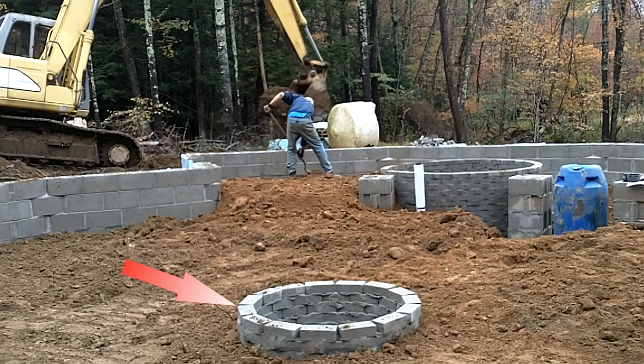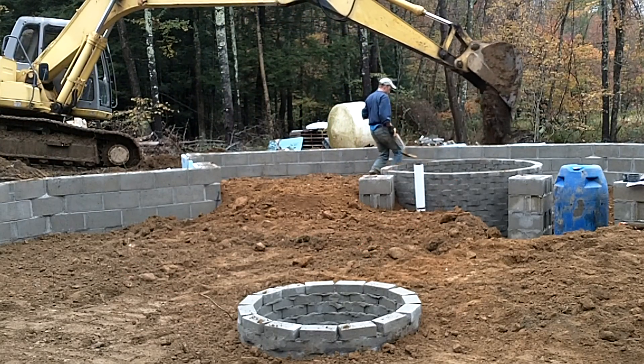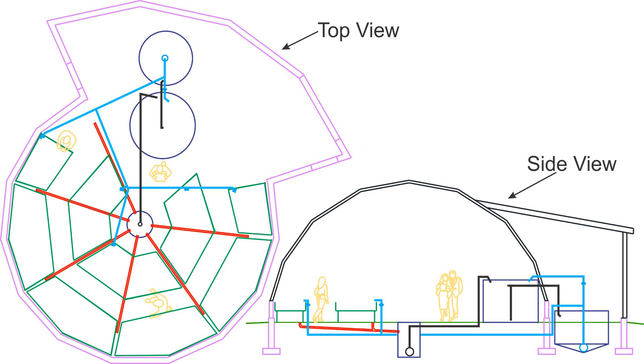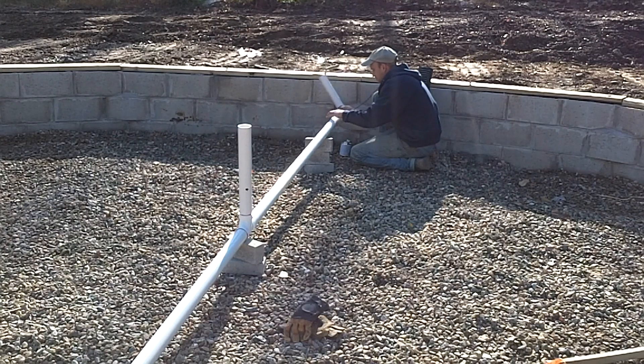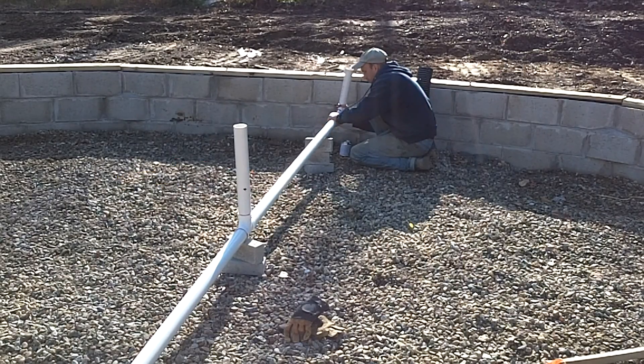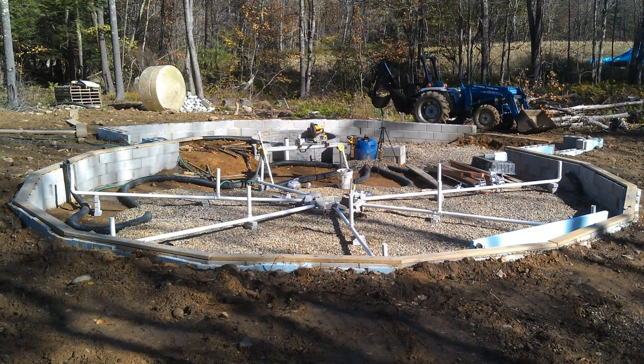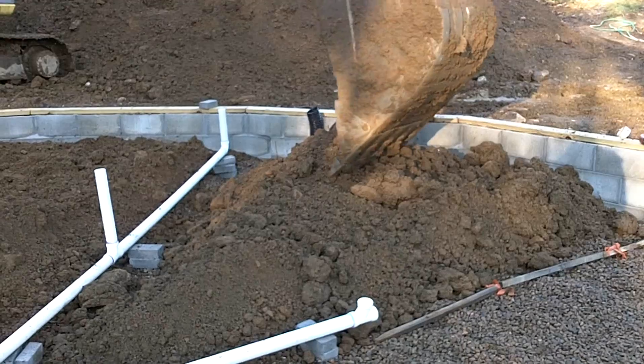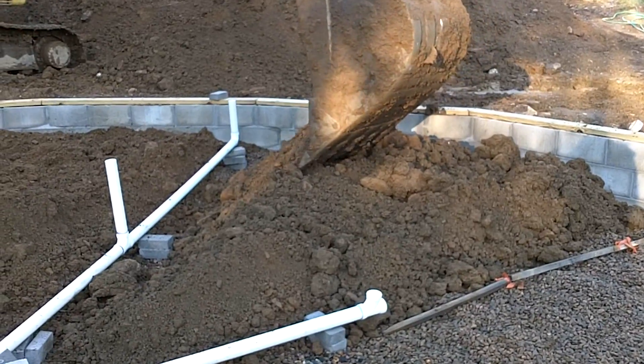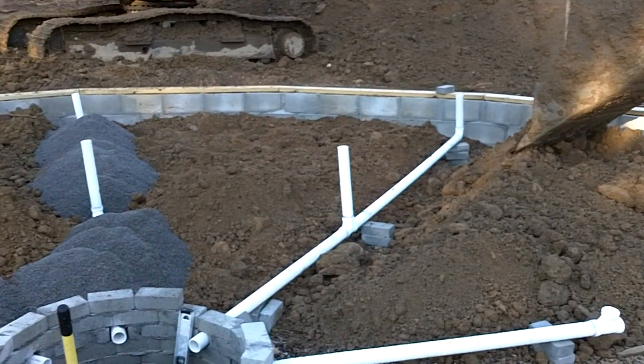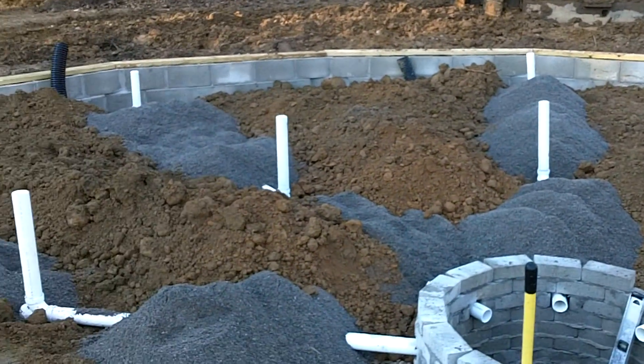This is a view of the central sump and buffer sump wells while they are being backfilled. There is a network of drain pipes buried under the floor. These are used to collect the water from the assortment of grow beds throughout the dome. The drains are 2-inch lines and are set at a slope to drain the water into the central sump. There are extra drain inlets that come up to the floor which are not used, but at the time I installed this I had not decided on the final layout of the grow beds. All of the pipes are backfilled with sand to protect them from damage. This allows me to easily dig them up if any maintenance needs to be performed.